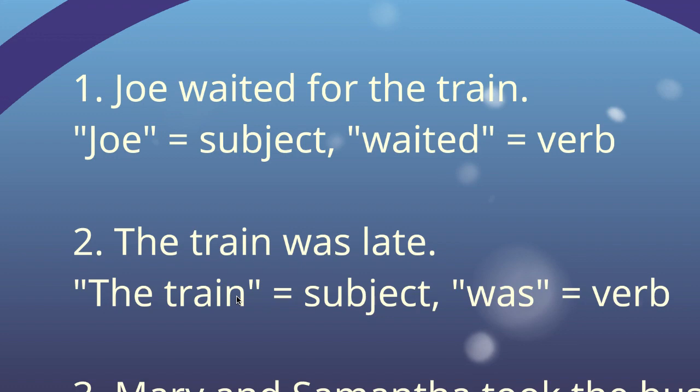Would it be a complete sentence if it was just Joe waited? Does it have to be a completed thought to be a complete sentence? It would be a complete sentence. Wait, but is it not a complete thought? It is still a complete thought. This goes into more detail because we know what he waited for, and Austin, I'll get to you here in a second. But if I went Joe waited, I have a subject and I have a predicate. I got the verb. So it would just depend on what the subject and the verb is for it to be a complete sentence.